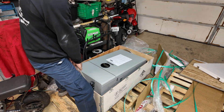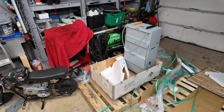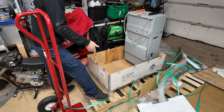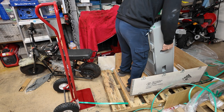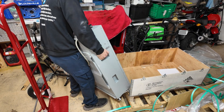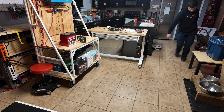Time to move this thing — I've got my dolly right here. I'm going to walk the battery toward me and set it down on the hand truck. After some careful maneuvering, we got it on the dolly and into the house. We did this completely alone and no one got hurt — very happy about that!